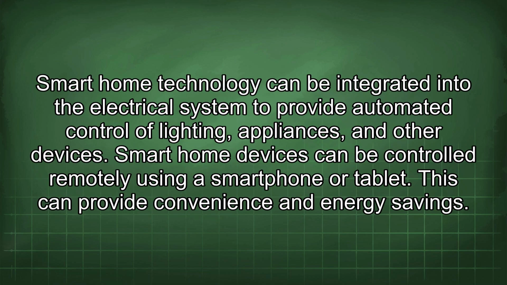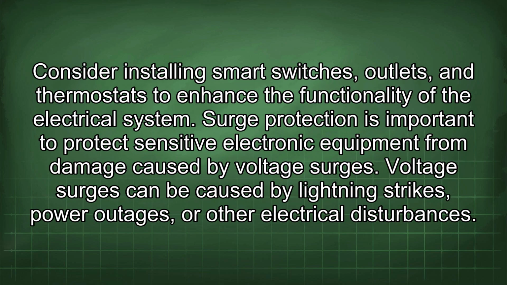Smart home technology can be integrated into the electrical system to provide automated control of lighting, appliances, and other devices. Smart home devices can be controlled remotely using a smartphone or tablet. This can provide convenience and energy savings. Consider installing smart switches, outlets, and thermostats to enhance the functionality of the electrical system.